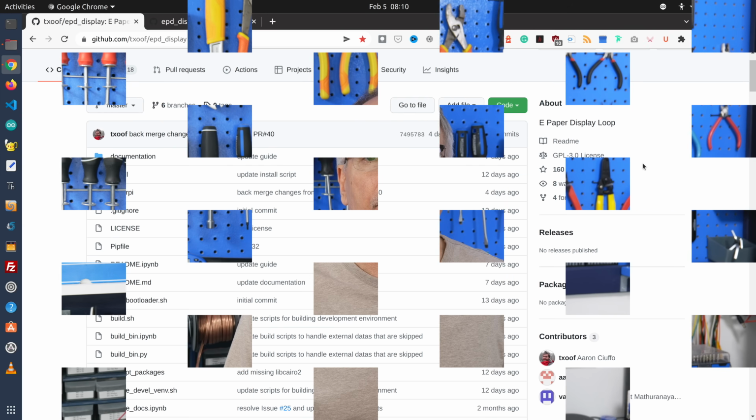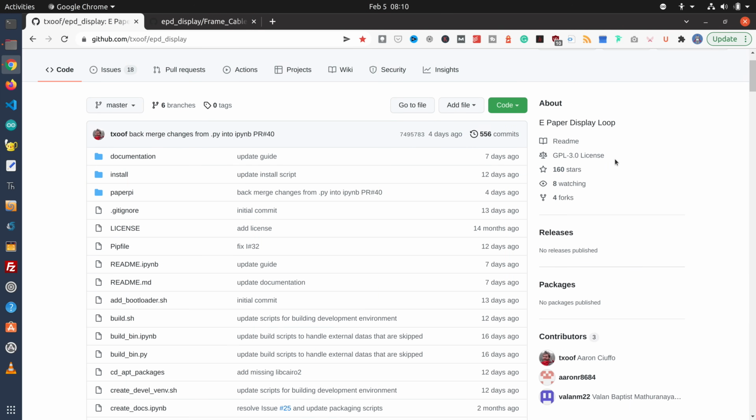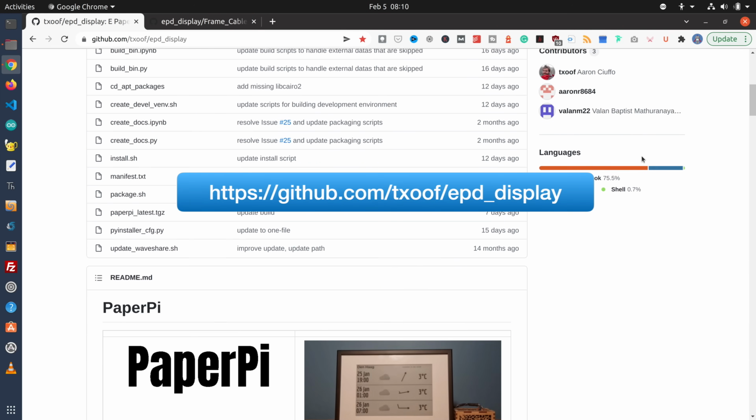It really excels with larger displays, but even with a small display I can show you the capabilities of PaperPi. With PaperPi, instead of coding, all you do is add plugins, and there are plugins available for a number of different things. You can get things like the phases of the moon, weather reports, comics, you can even get music off of Spotify. So let me show you how we can configure PaperPi, and I'll show you how we can use a couple of plugins to make some really interesting ePaper displays without having to write even one line of code. The entire PaperPi project is available and is documented on GitHub, and it's documented quite well.